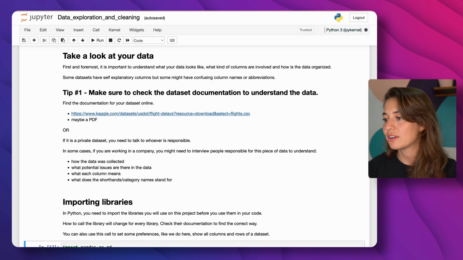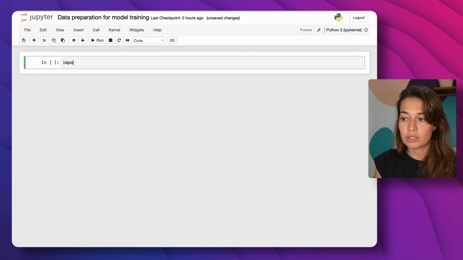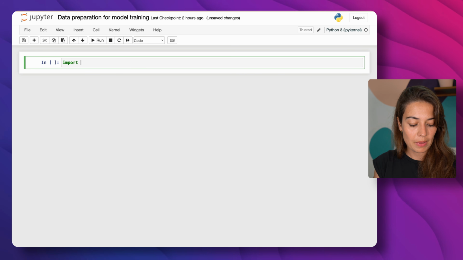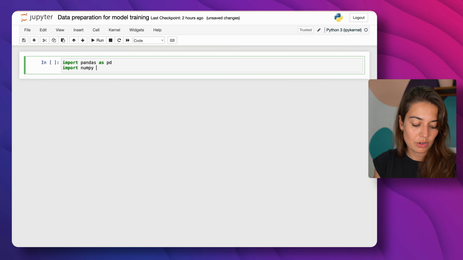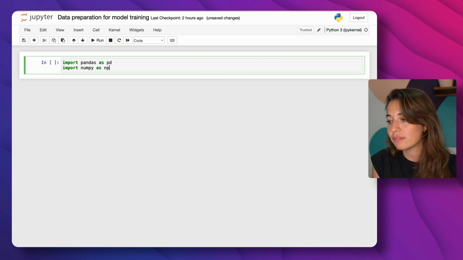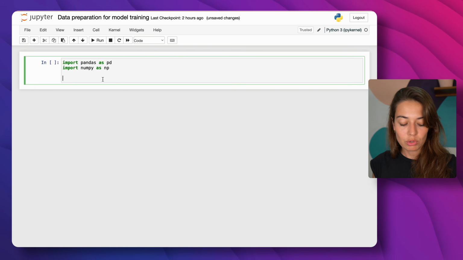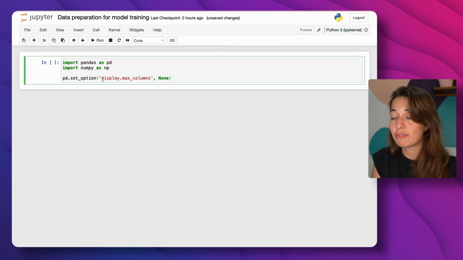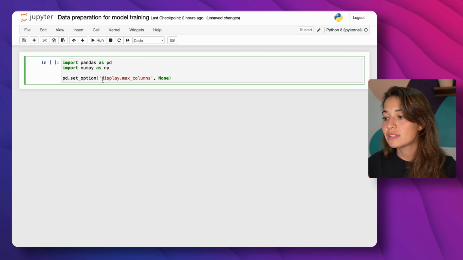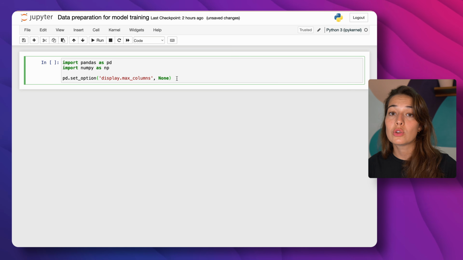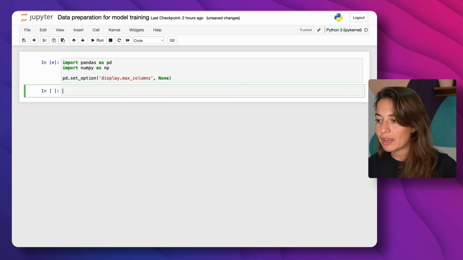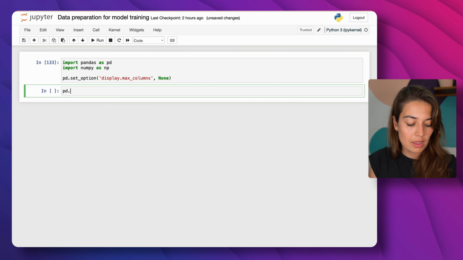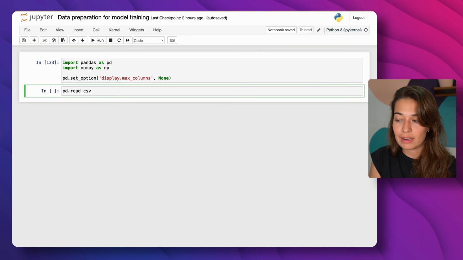So let's get started. The first thing that I want to do, of course, is to import Pandas. And I'm also going to import NumPy because you never know when you're going to need NumPy, which is more or less always. And I will also show you how to set up one of my favorite settings. This is setting the Pandas option display.max_columns to None, so there are no limits on how many columns are shown. And I'll show you why that matters in a second. Let me get my dataset here.